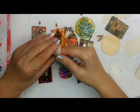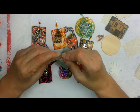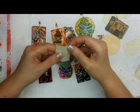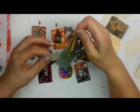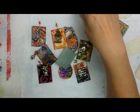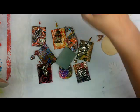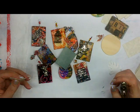You're just using a basic hole punch. You don't need anything fancy. You fold 1 in half to get your center line. Now you got to see what size jump rings you have. A lot of these I have put on just wire, so I could do it whatever size I wanted, but check and see how far down you need to go for the jump ring you have. So that's very important.